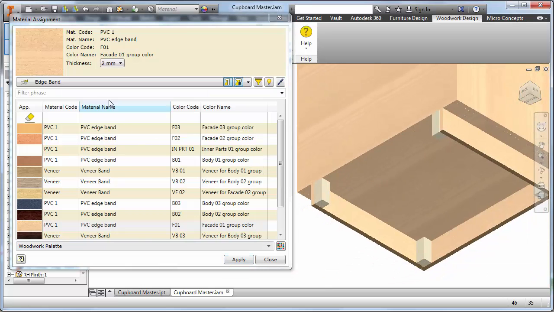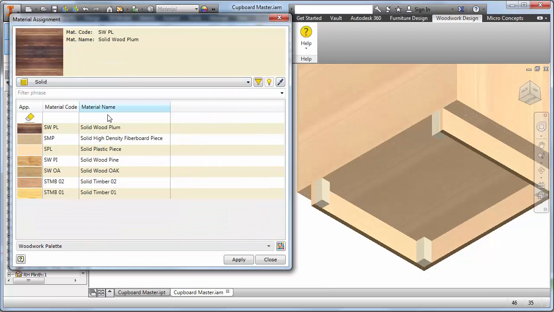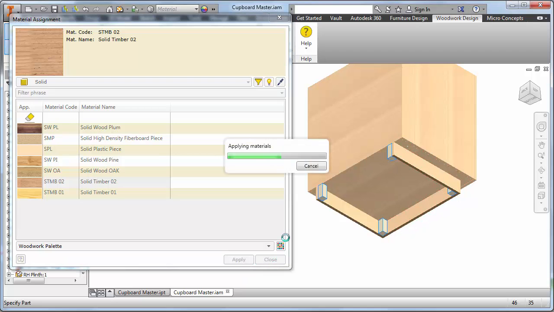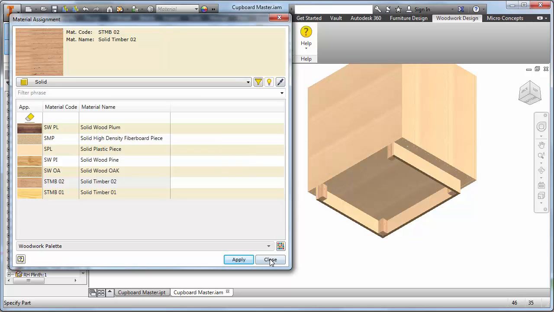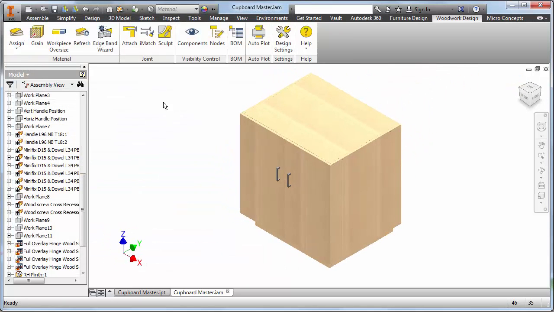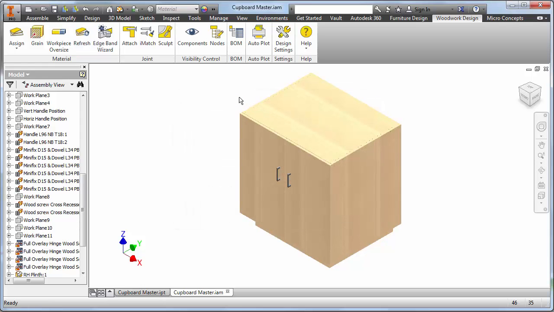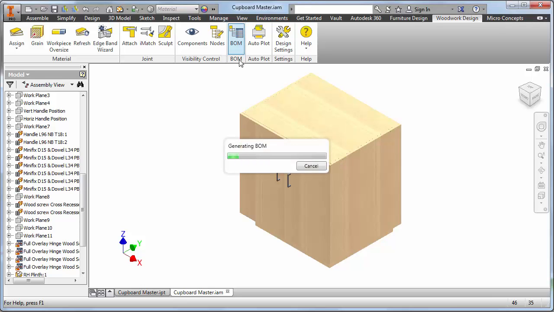We just need the plinth blockings to be set to solid timber. And I'm just going to select some standard timber material and apply that, and we're good to go. I think let's just close that off. Let's just set the home view back and save our changes. And then what we're going to do is I'm just going to double check. We're going to go into the bills of materials, just make sure everything's appearing as it should do, and within a few moments we should get the full set. So just ripple through those changes for us.